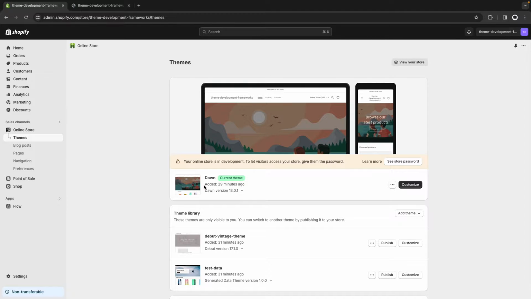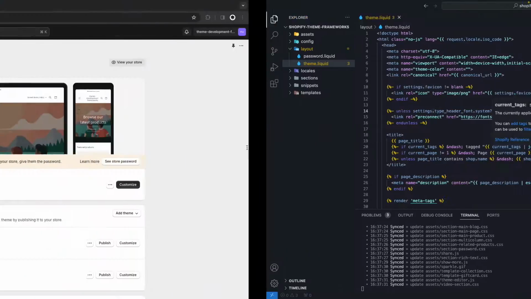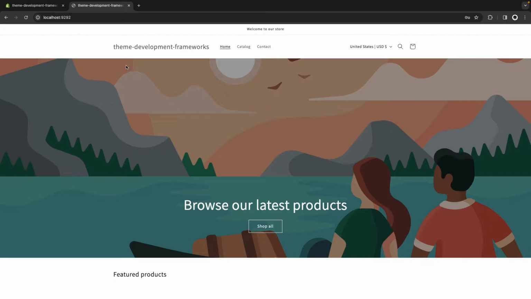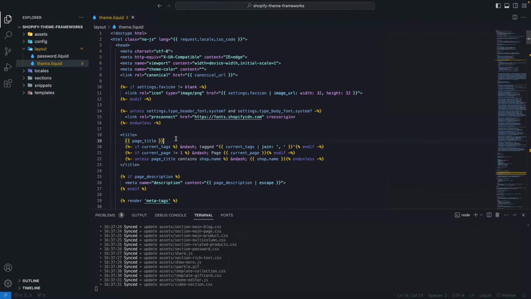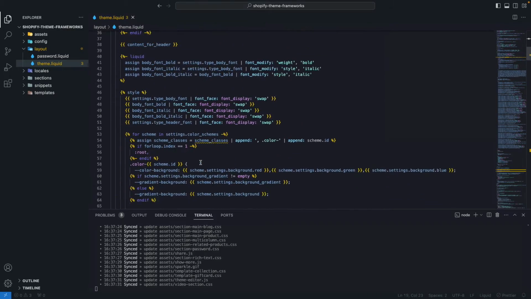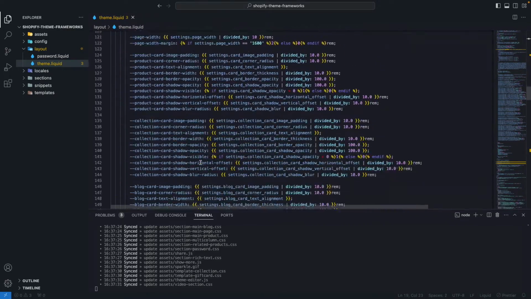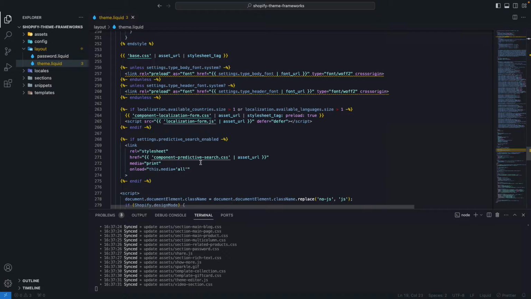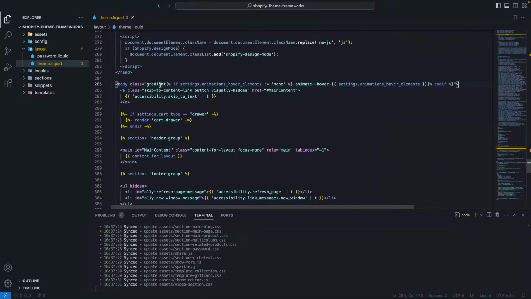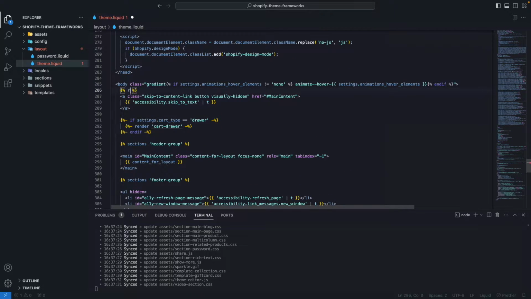Okay, so I have the theme running locally over here with the dev server open. If you're not sure how to create that dev server or how to run a theme locally, check the video I have about this, as you should be familiar with this concept at this point. But anyways, let's go over here to the body and let's render a snippet, framework snippet, for example, and let's save this.